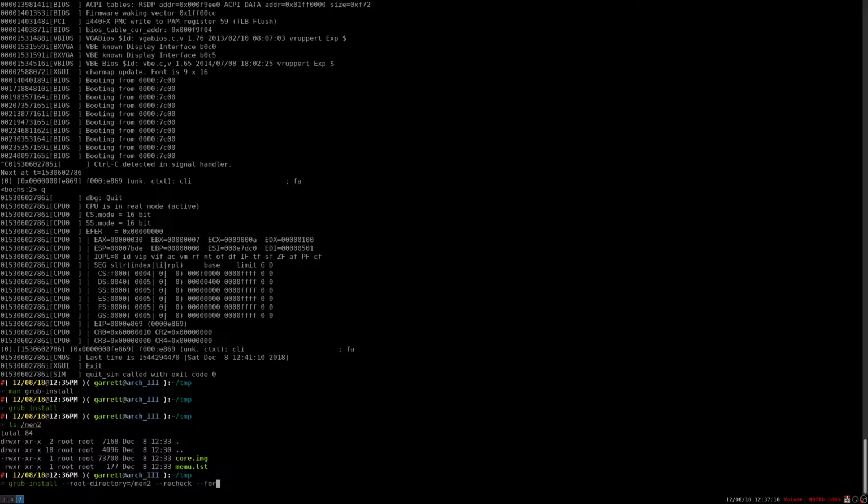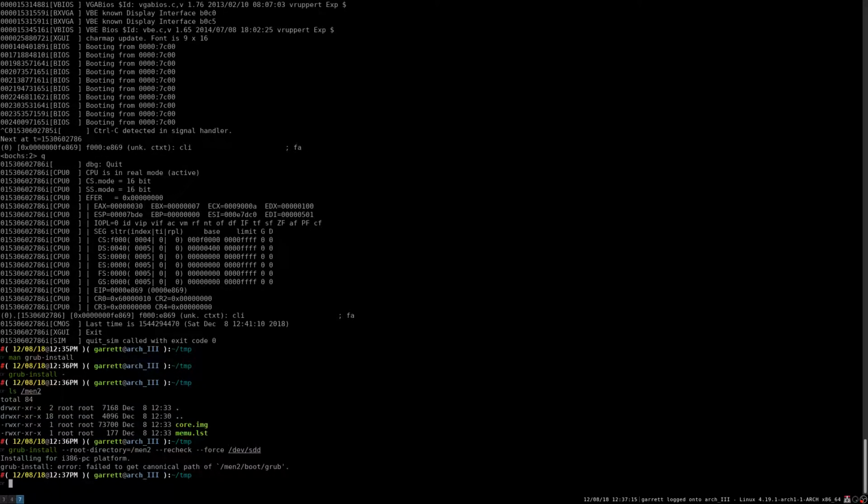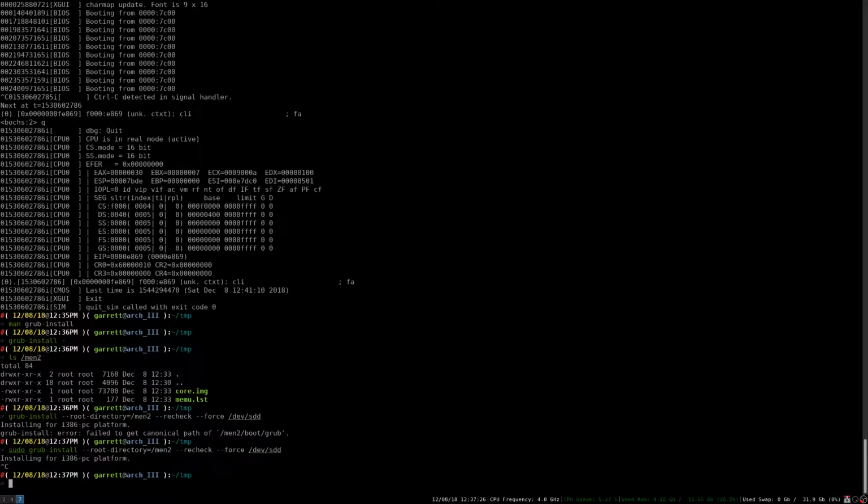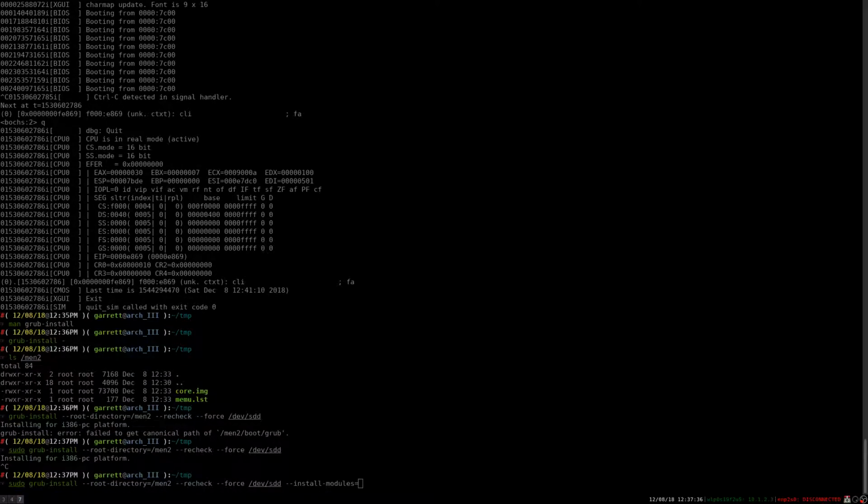Check slash force slash dev slash sdd. Oh, I fucked up. I meant to add dash dash install modules. SSH multi-boot.